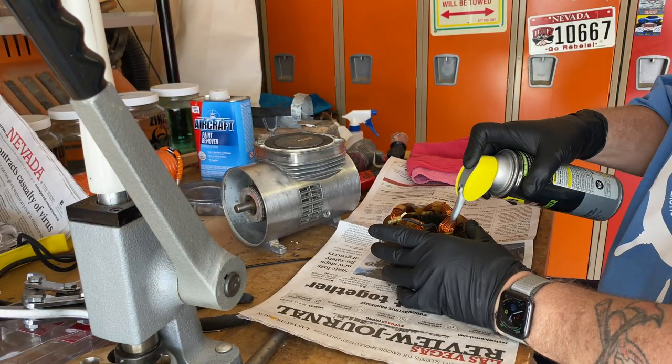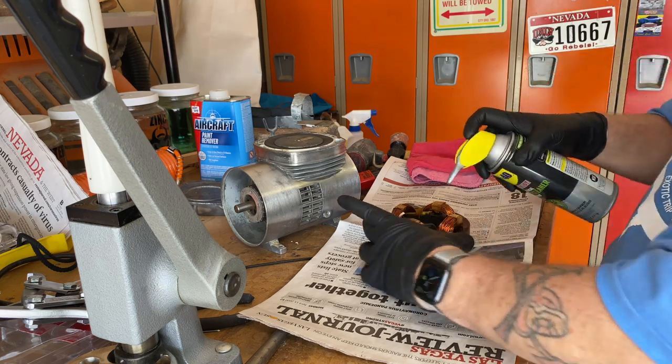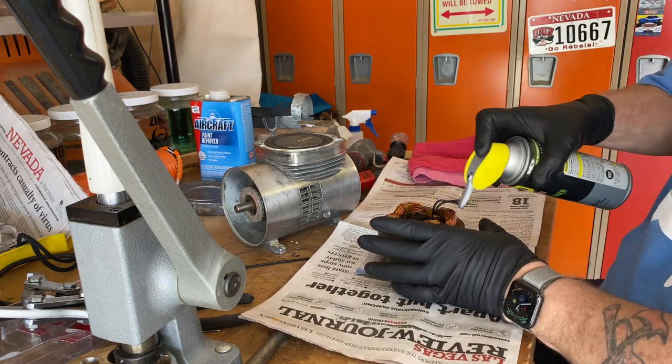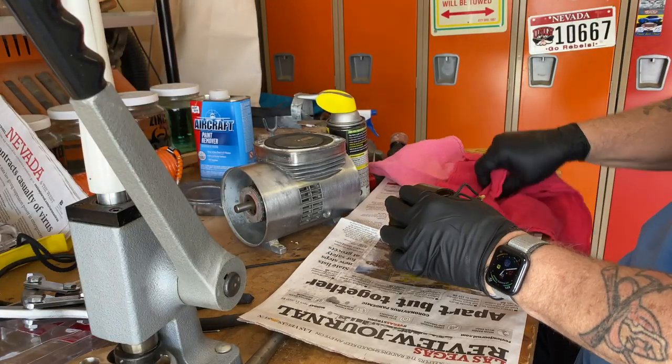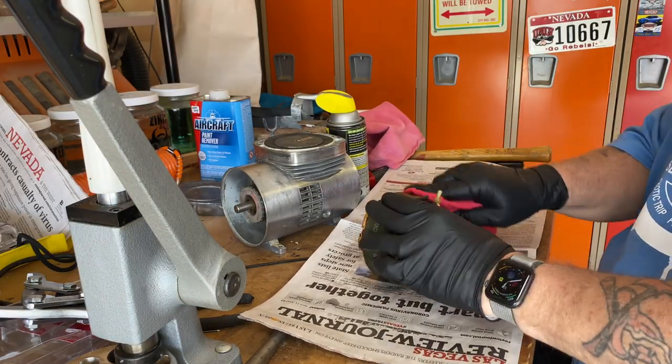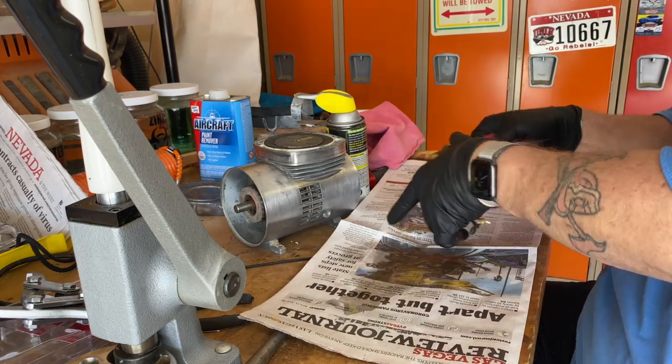With everything stripped and looking good, it was time to give the stator and the mechanicals left in the casing a good cleaning. For this, I used a cleaner designed for electrical components so as not to damage any of the parts.